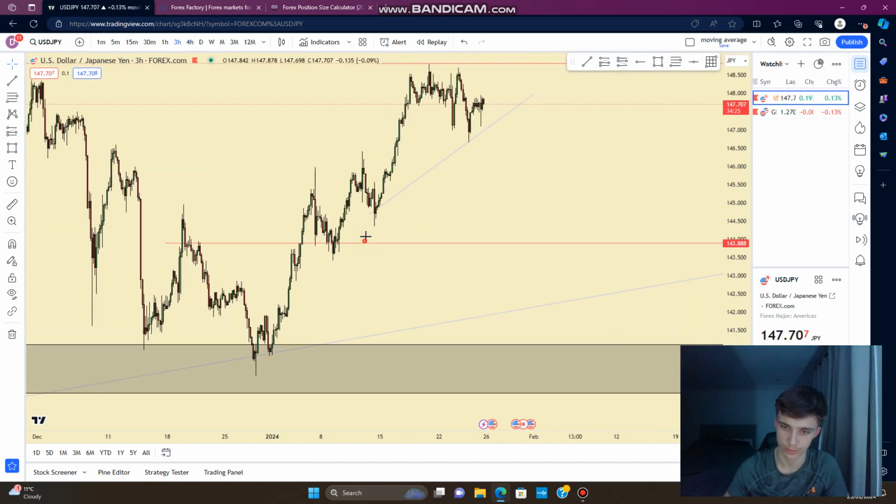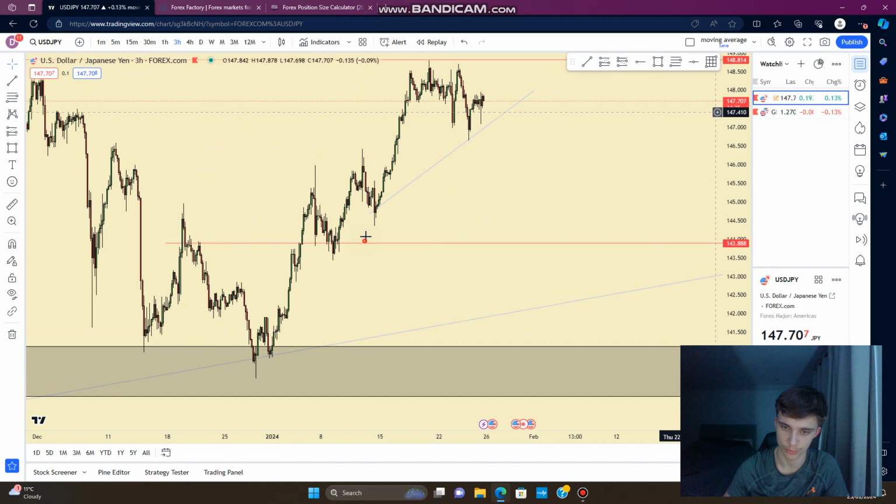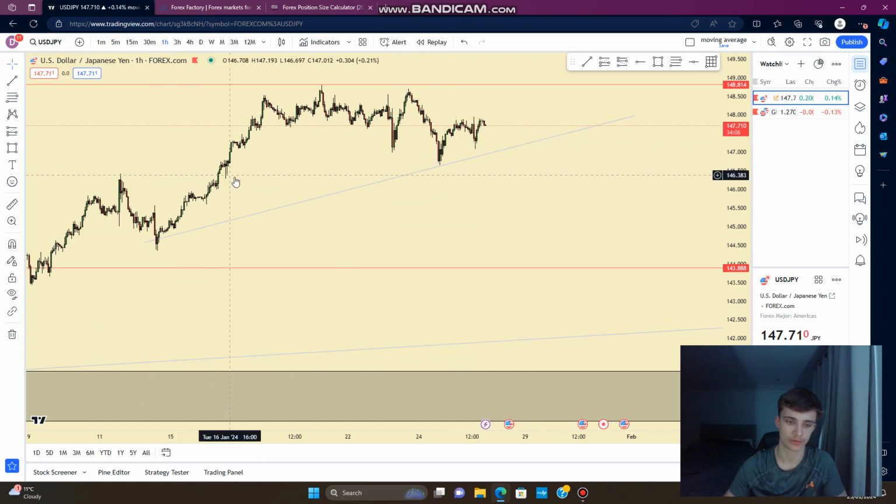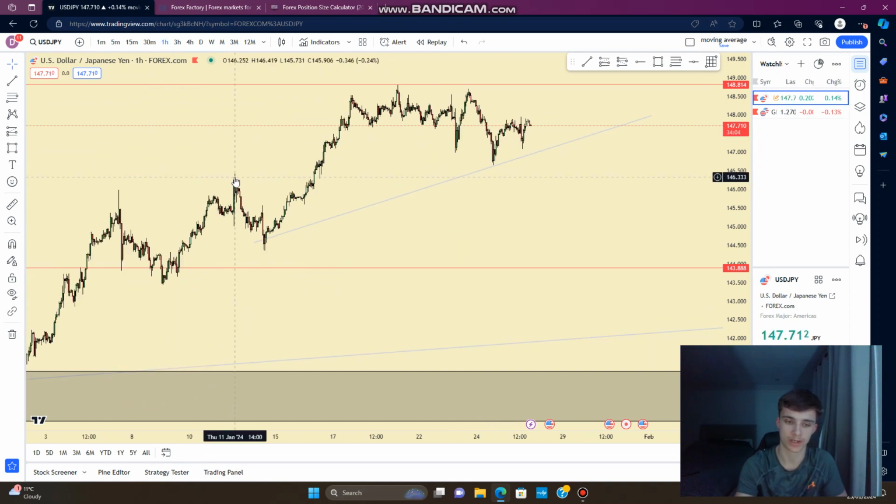Confluences, liquidity, market structure. Everything comes back down to market structure. Everything. I don't care how much you know, I don't care how much you think you know, everything comes back down to market structure. Always. There'd be no liquidity without market structure. There'd be no confluences without market structure. There'd be no charts without market structure.